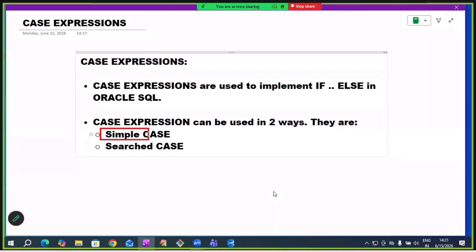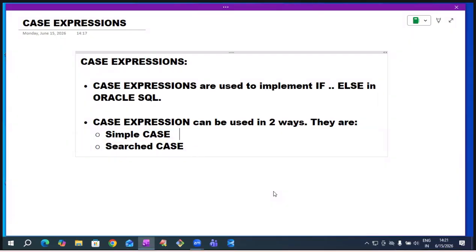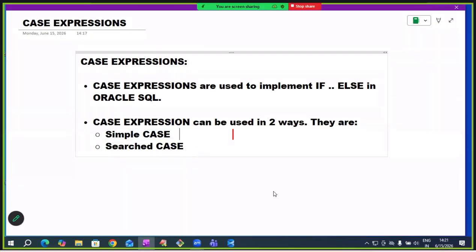So what is the difference between simple case and searched case? First, tell me: what is the difference between switch and if else if?